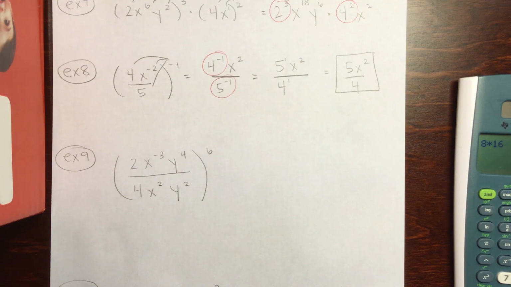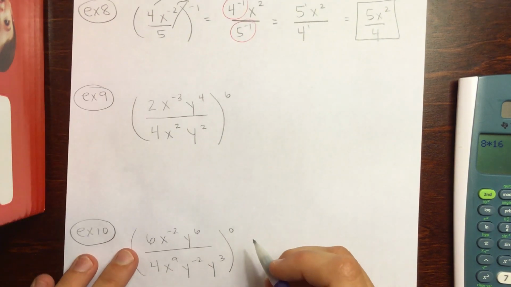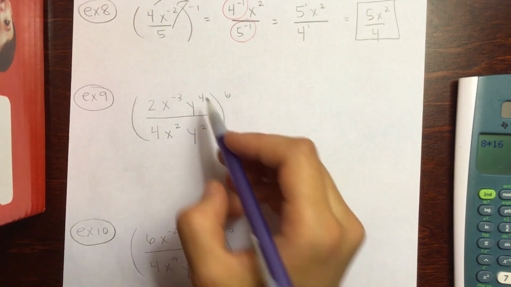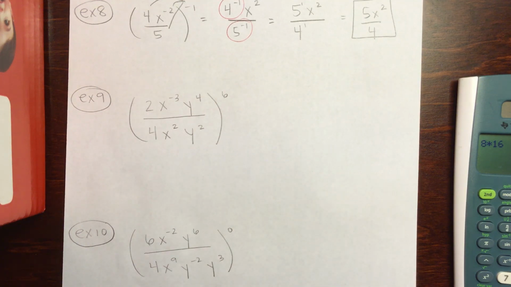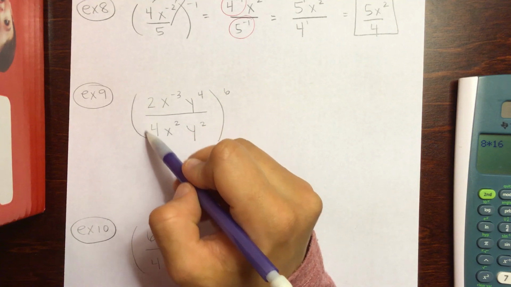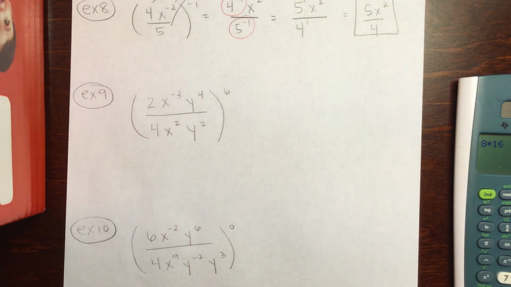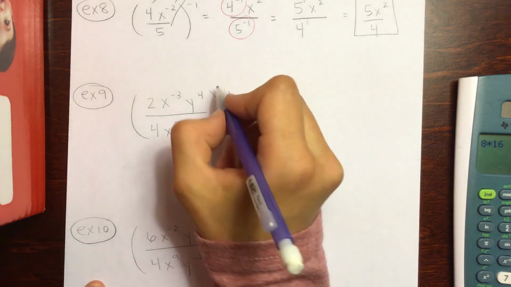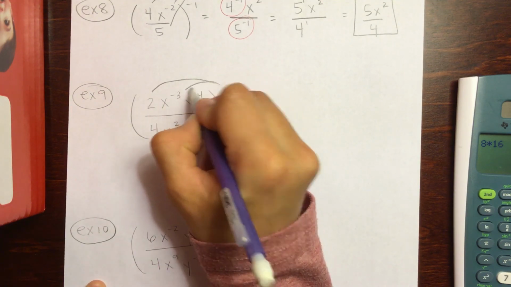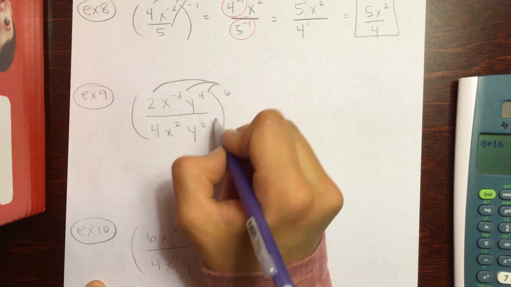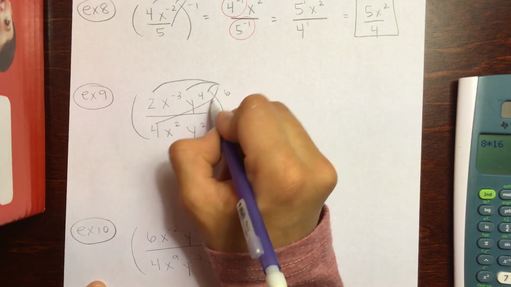All right, number 9 is the hardest example that we are going to do because there's a lot going on. If I made this a -6, it would make it even more difficult. You don't have to do it the same way I do it. You can go in whatever order you want to. Like, you may want to try and combine your 2 and 4, make that 1/2, combine your x's and combine your y's before you distribute the 6. That probably keeps it from being such big numbers. But I'm a creature of habit, so I'm going to just always start by distributing my exponent. So the 6 is going there and everywhere down here.